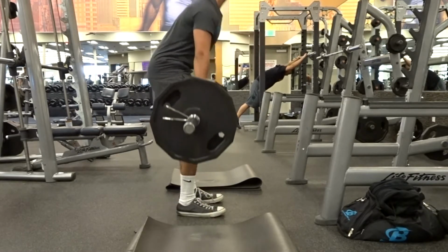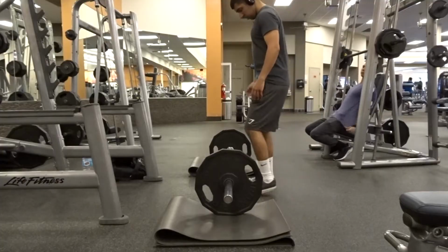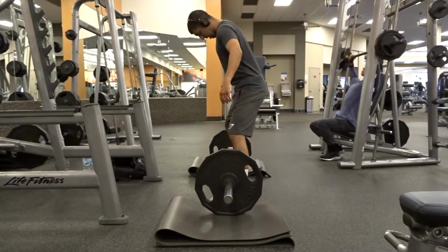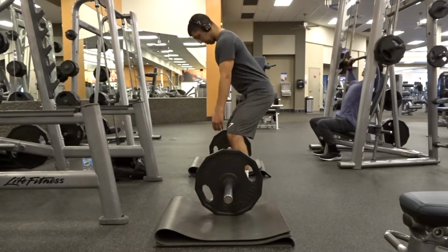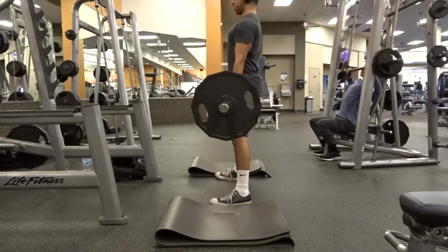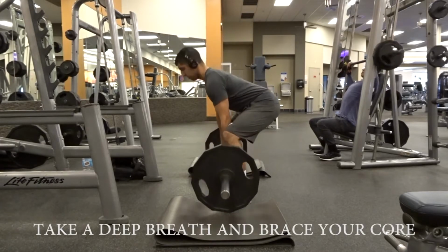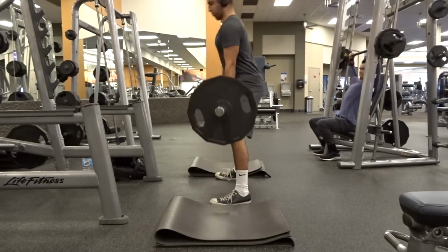You don't want to jerk the weight up, because you'll actually ruin your bar path and you'll ruin your back from being straight or neutral. Okay? And then from there, just bring the weight all the way up to the point where you're just standing up straight.